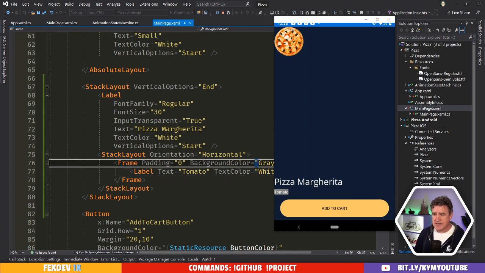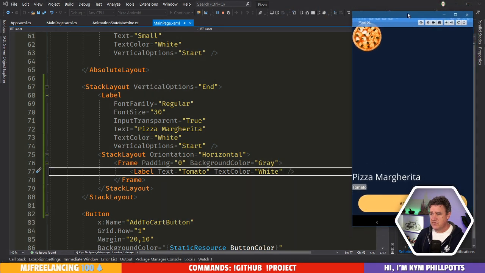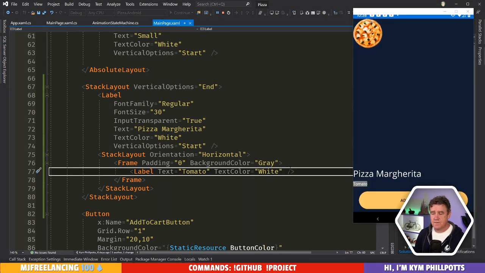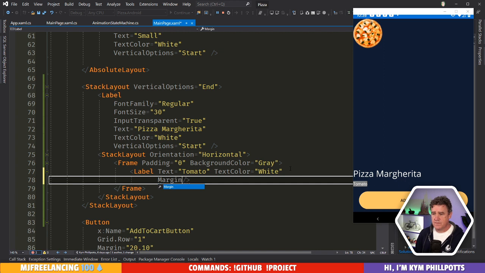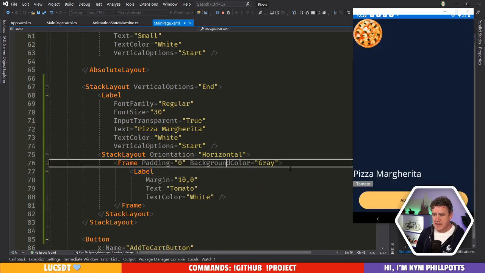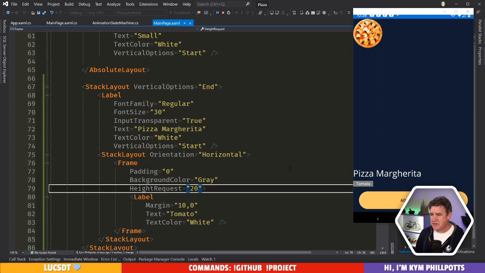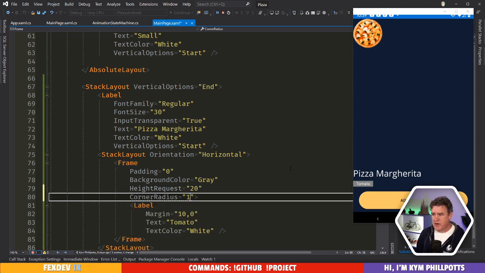All right, let's give this a little bit of margin. So we're running out of space here. Let's give this an explicit height request. We'll make it 20. Let's see if that works for us. We'll set its corner radius to 10.